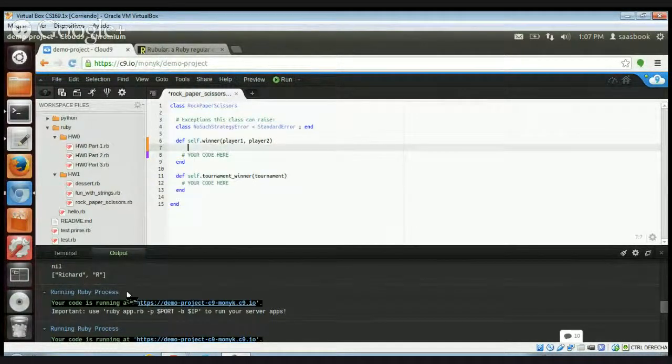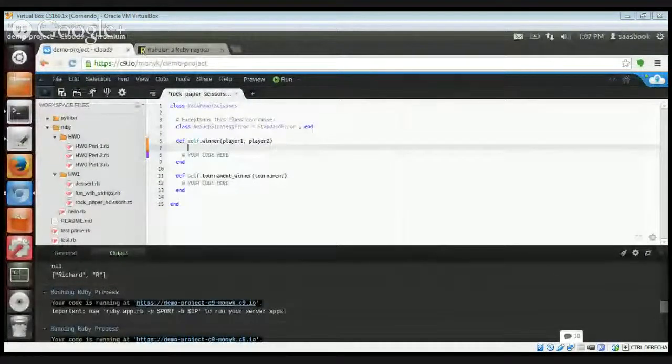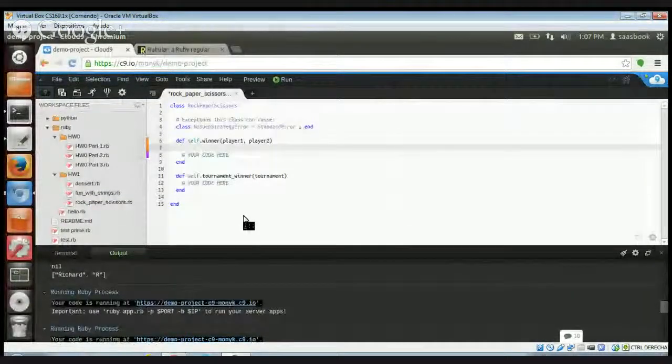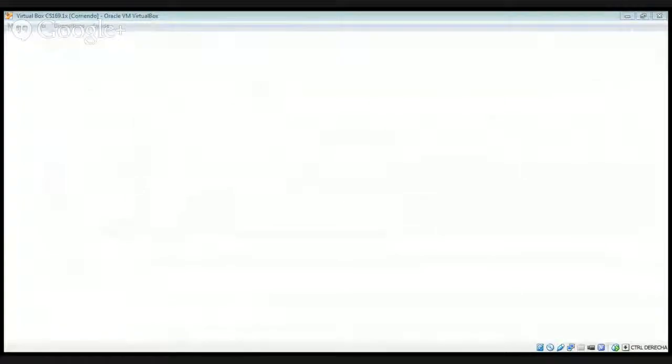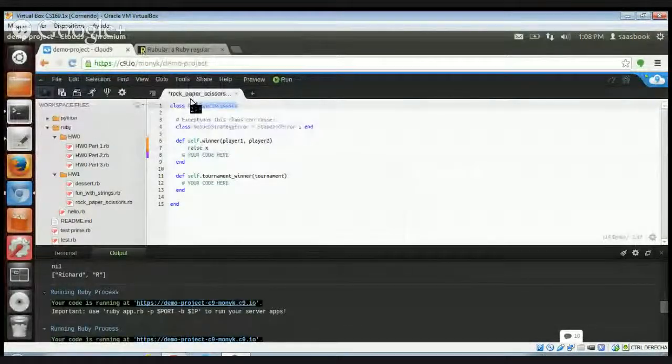I start with the right arrow. So it will be right. Rock paper scissors.